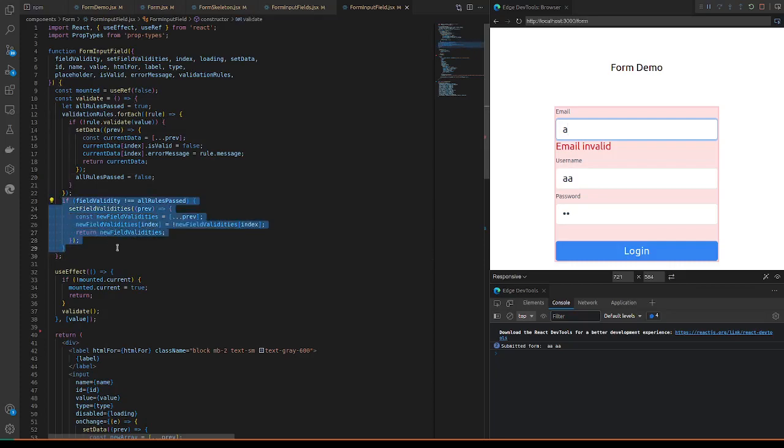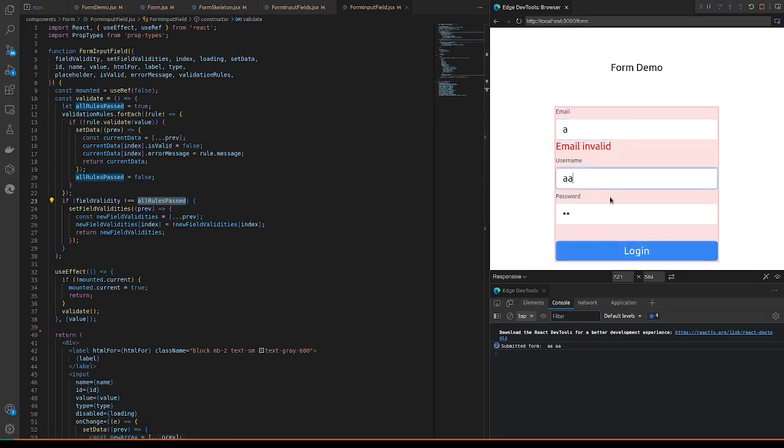What this does is it compares our current field validity to this all rules passed Boolean value here. And we only want to update our field validity if and only if the current field validity value is different from the all rules passed Boolean value.